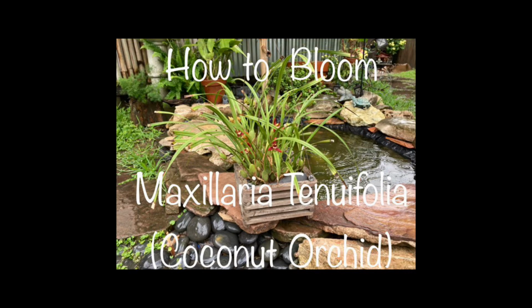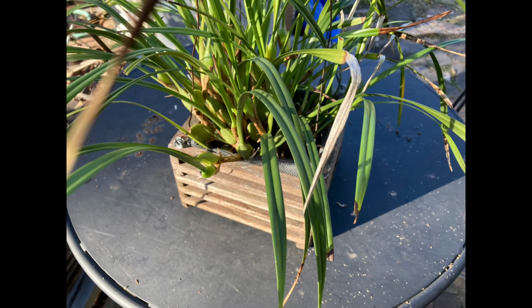In this video, I'm going to do a feature on Maxillaria Tenuifolia and how to bloom it. Okay, so this is back on January 15, and I'm going to repot my Maxillaria Tenuifolia. It is in a Vanda basket and has been in it for over 2 years.